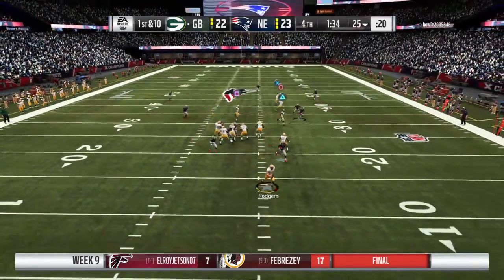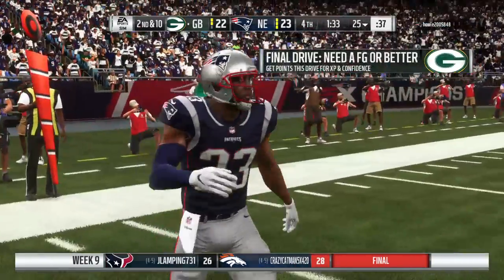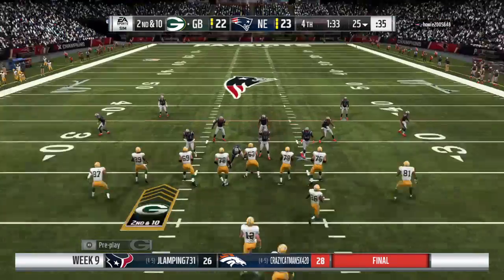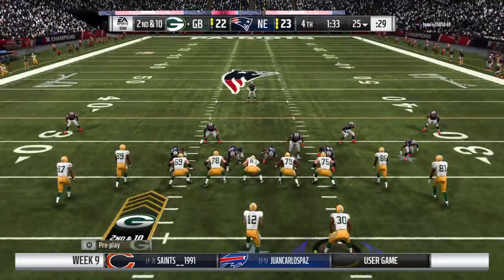Back to throw. They'll roll him out right. And this is incomplete. Work with me, partner. Take a deep breath, because that's what they're doing down the field now. That incompletion allowed them to exhale a little bit. Get in the huddle, kind of scan the crowd, see if any celebrities are here. Relax a little bit as they start this big drive.